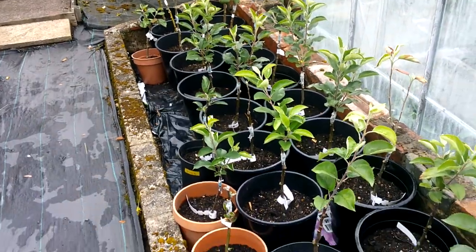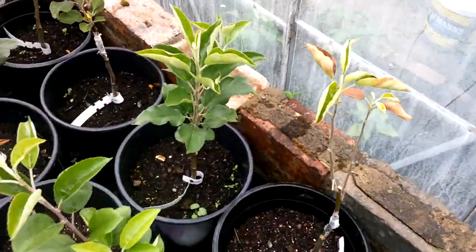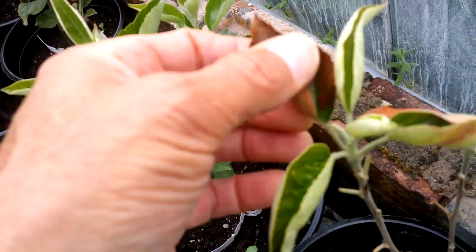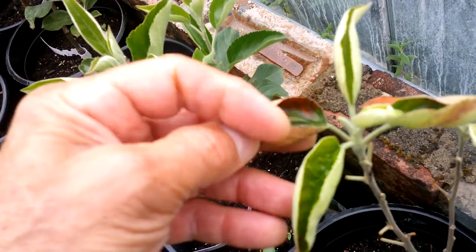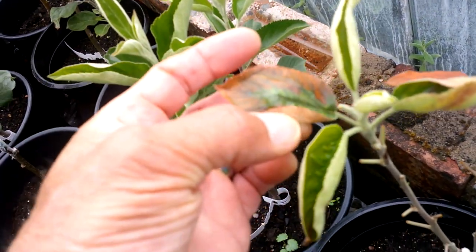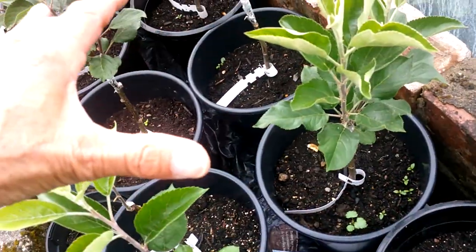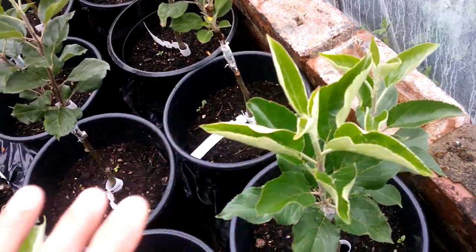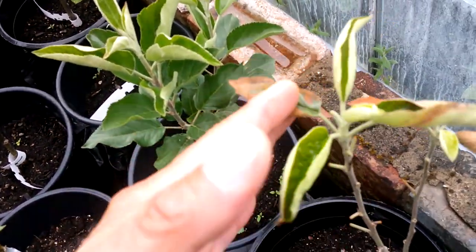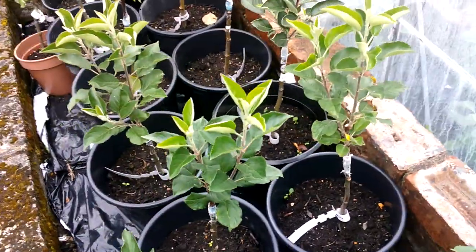I've been feeding them as well, so it's not that they're short of food. That mint's looking really good. On these apple tree grafts I did, I'm having a similar sort of thing. You can see that the leaf here — it's not dry and crispy. I've watered them regularly, they've had bone meal, it's not as if they're short of water or food. So I'm wondering whether it's something in the compost. But then the majority are fine — there's nothing wrong with the foliage at all. If it is the compost, why would that one be like that? I just don't get it. It's frustrating.